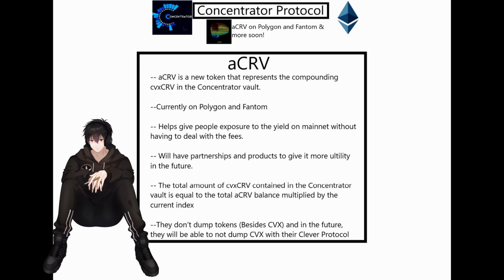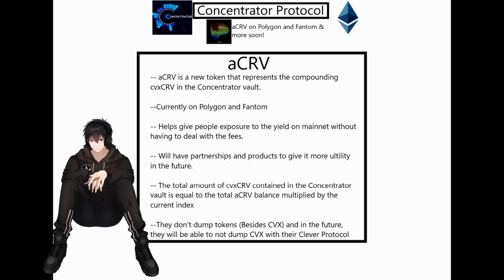With this, I want to go to the next part, which is going to be explaining A-Curve more, the rationale behind it and how it works. So first, I'm going to go over the rationale behind it. They made it so not only does it help make the system possible, but also because it would give them a presence on L2 and beyond.